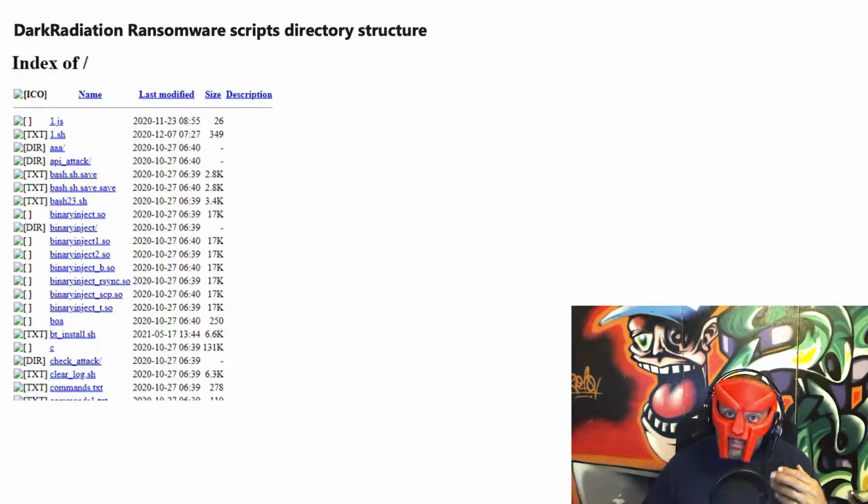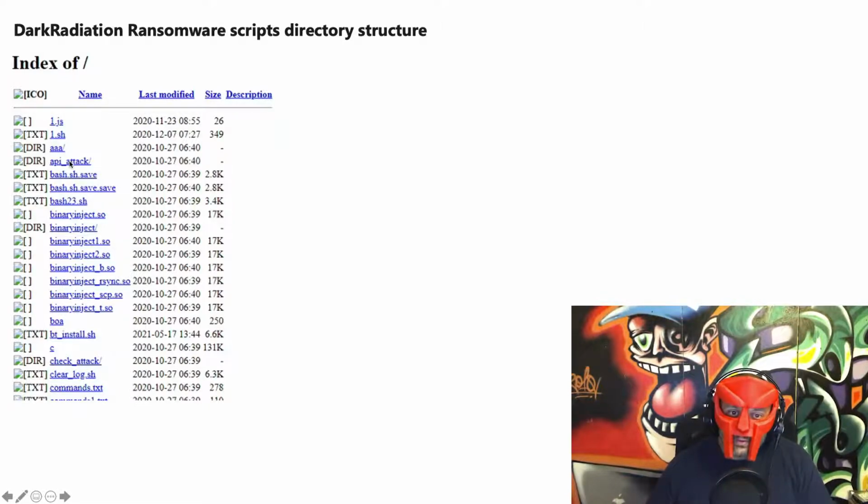This is a prime example, or one way that we can mitigate it is having active search of our systems, looking for signatures or looking for folder names that are being created, or the actual file names that are there. It is one way that we can actively search, scan, and protect ourselves. So if you see here, there are a number of copies of binary inject1.so, which is, if I recall correctly, a known vulnerability exploit that can be used.